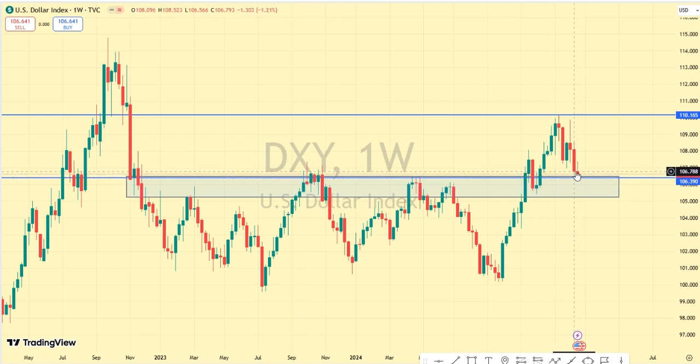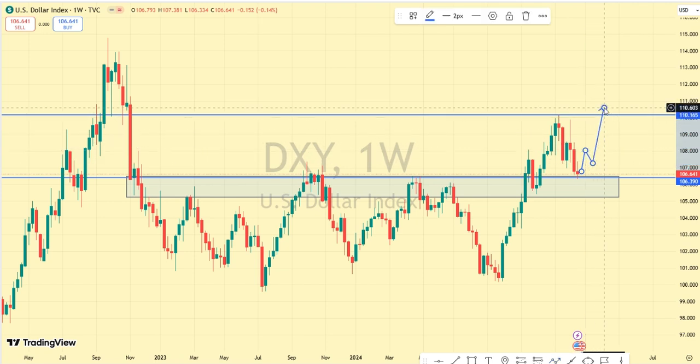So what we're expecting for the dollar index this week, so long as our major structure on the weekly chart remains an uptrend, we'll be expecting price to go above this level. Then we look for a buying opportunity from this level to the upside. So the dollar index will remain sideways until we see price break above this area before we look at a possible buying opportunity. So let's stay neutral on the dollar index this week.